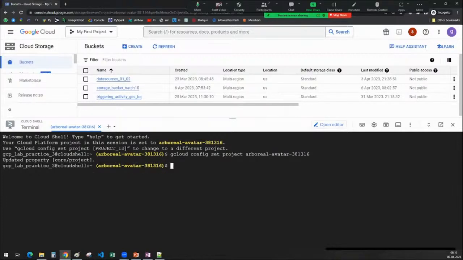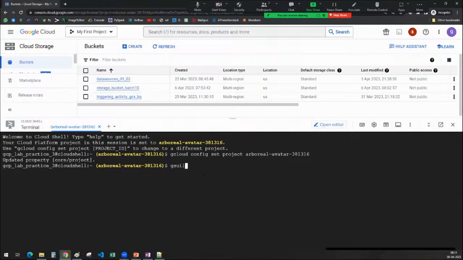Once you have selected a proper project, now you have to create a bucket. Very simply, the commands are gsutil commands, sir.